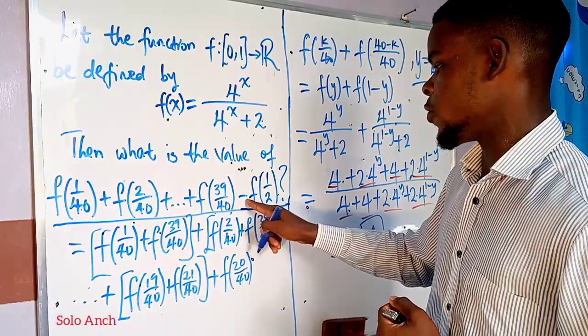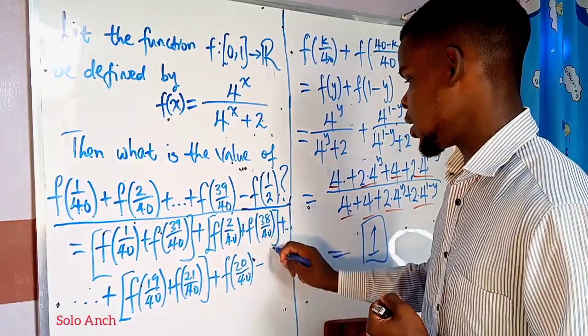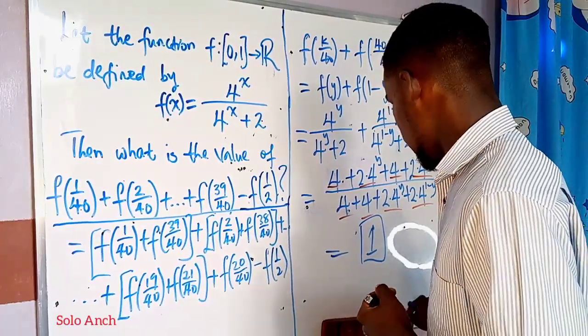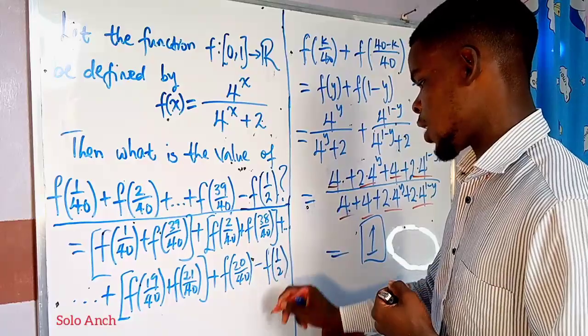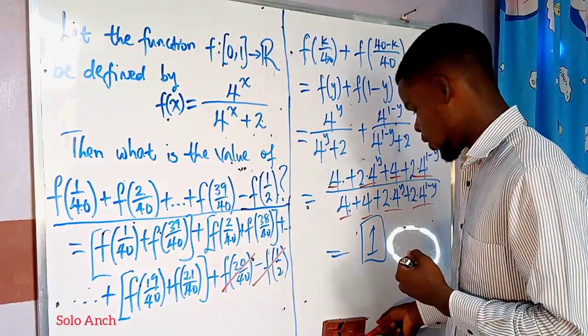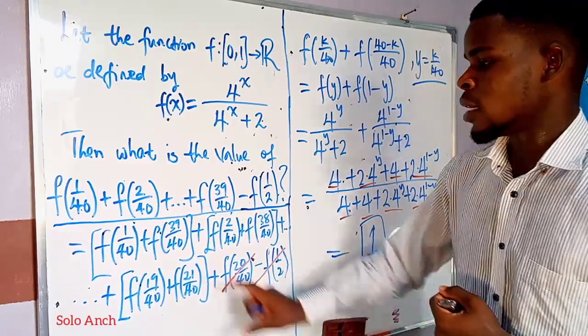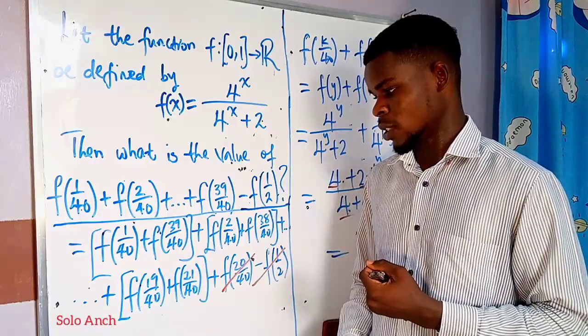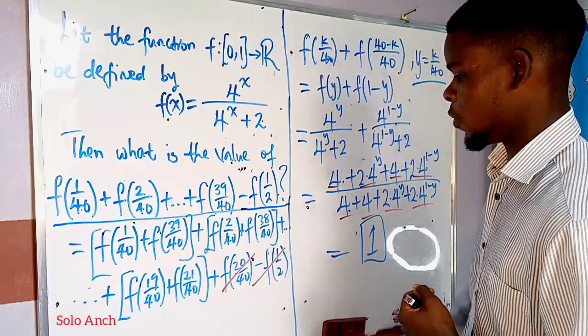But then in the given sum, we were to subtract this from that. That was f of 1 over 2 from that. But I want you to notice something, that 20 over 40 is the same thing as 1/2. So in fact, these two are going to be the same, so we can cancel them together. Okay, that's nice. So let's see. This right here can be written in closed form. I don't have enough room at the bottom, so I would like to clean this part of the board, then we are going to continue from there.